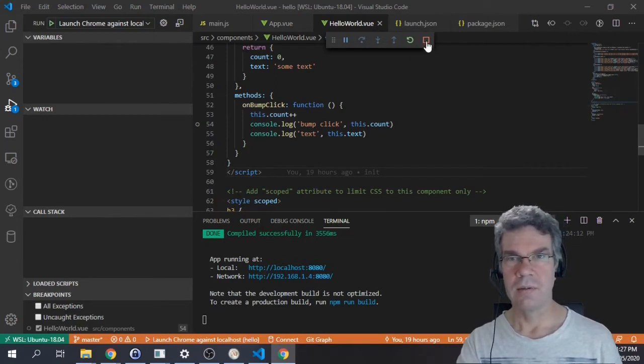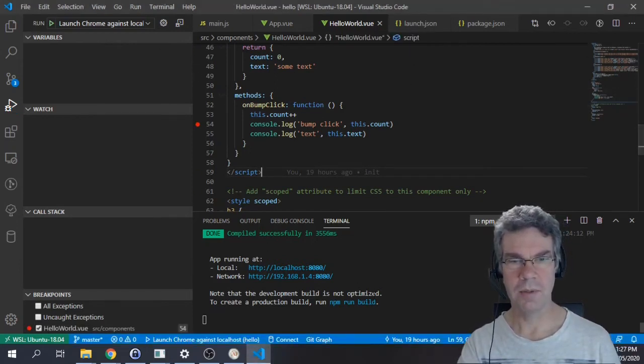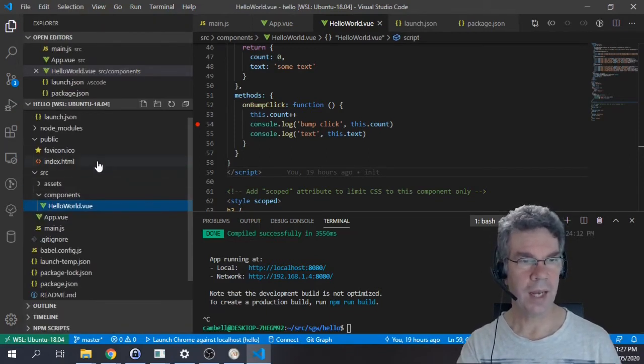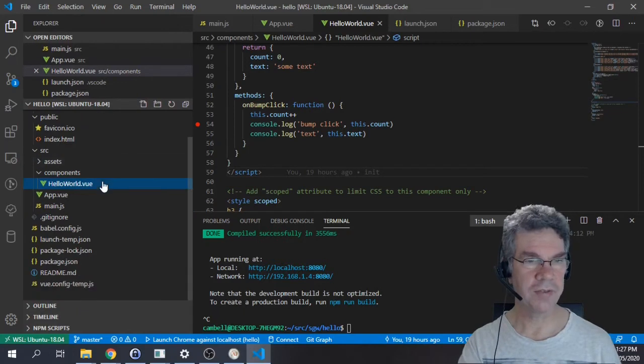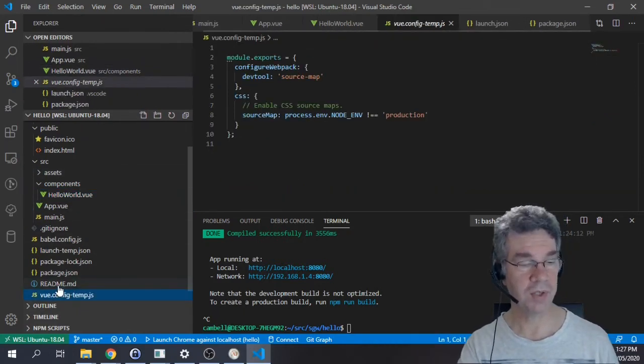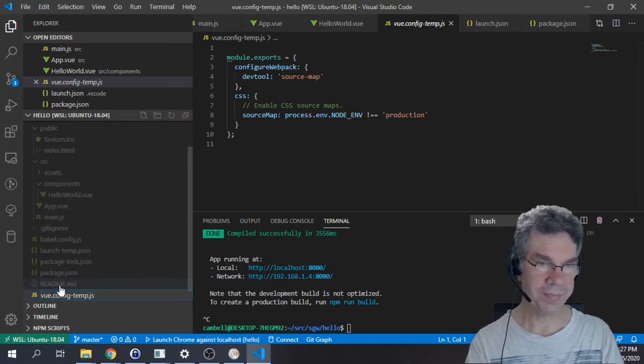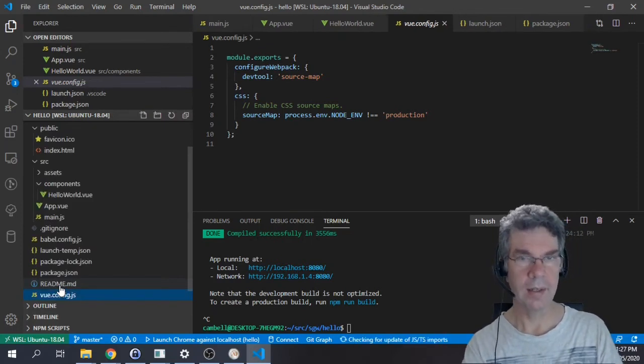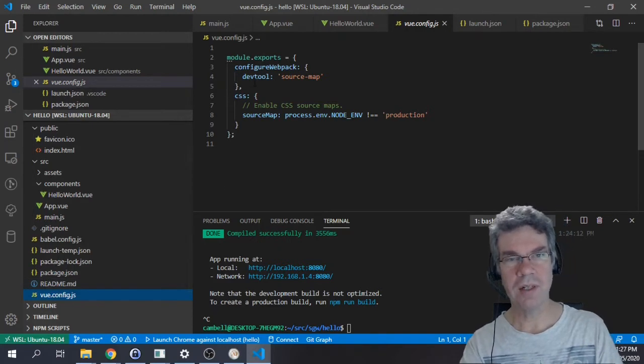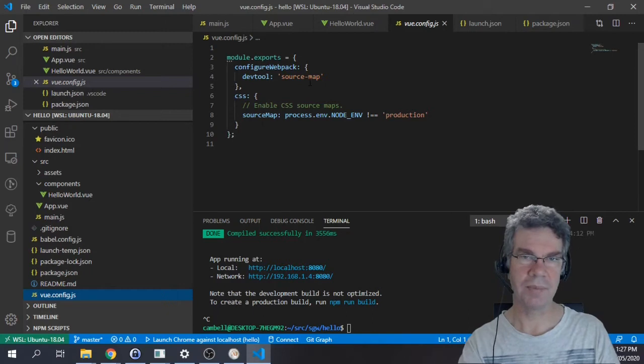We can just stop that for a moment. Bye bye browser. Well, Vue CLI service actually has a configuration file which was currently blank. But here's one I've prepared earlier, right? And we want to tell DevTool to use the source map, right? It's that simple. We'll do CSS while we're at it as well. So have source maps and like so.